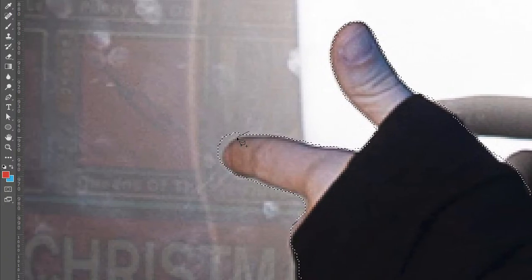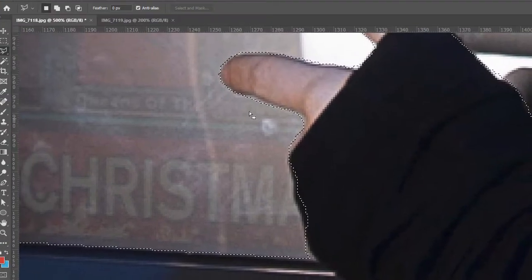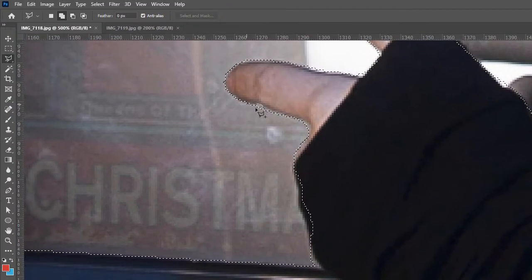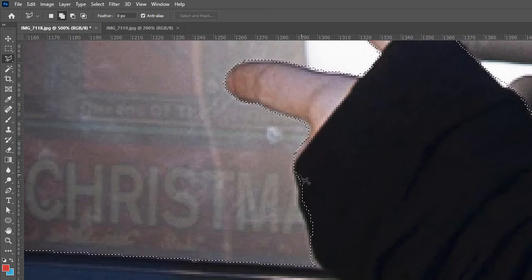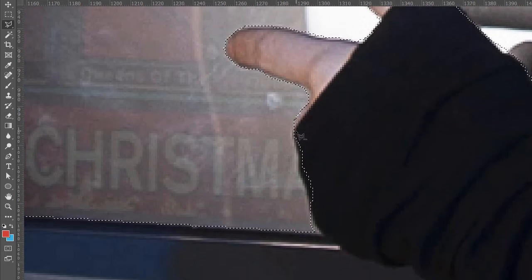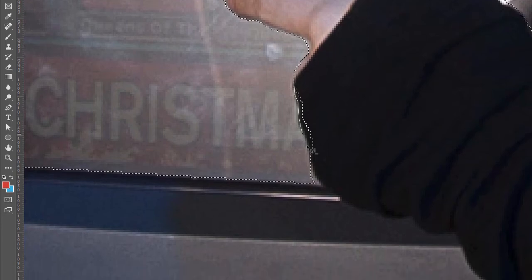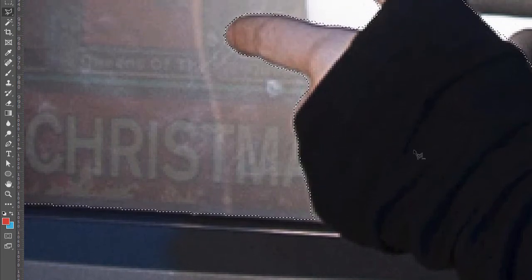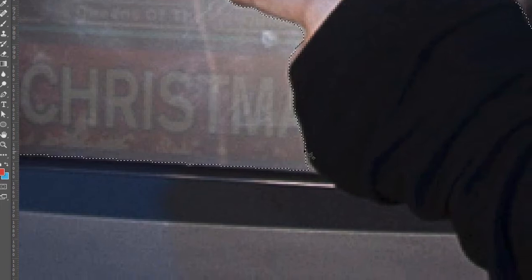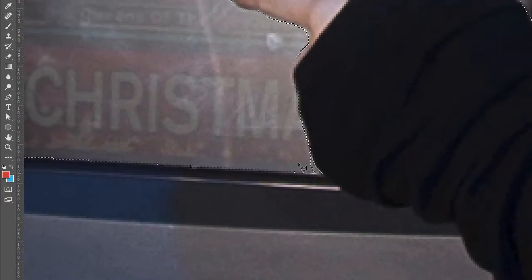And technically I can open a mask and use that way, but it's fine. We'll do it this way. We can use the practice. Try to be as accurate as you can without losing your mind. Right, so, you know, like that little thing's gonna bug me. And now we want to subtract here. There we go. We have a pretty decent selection.